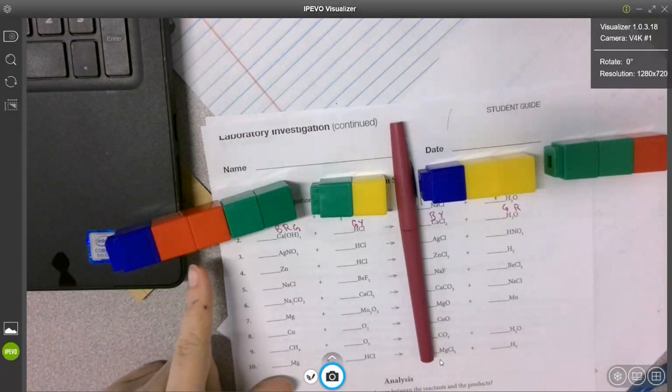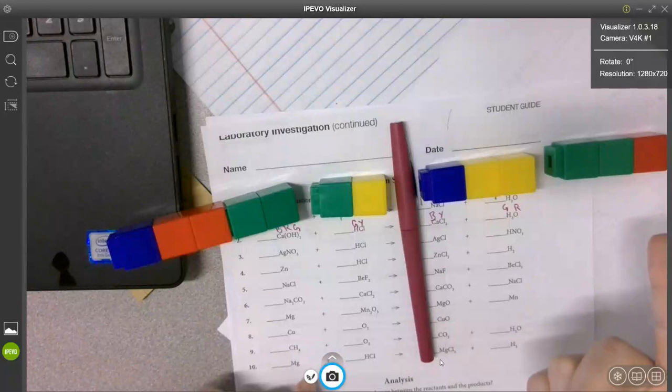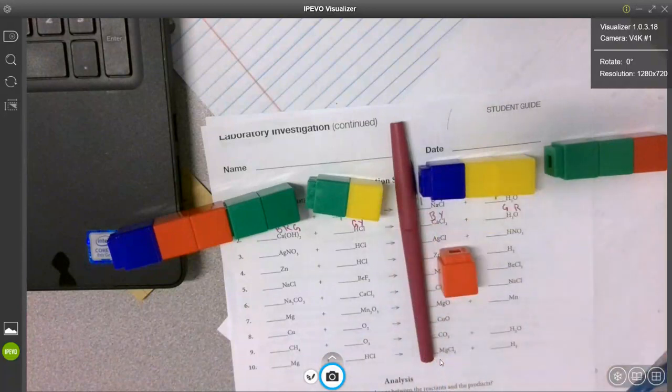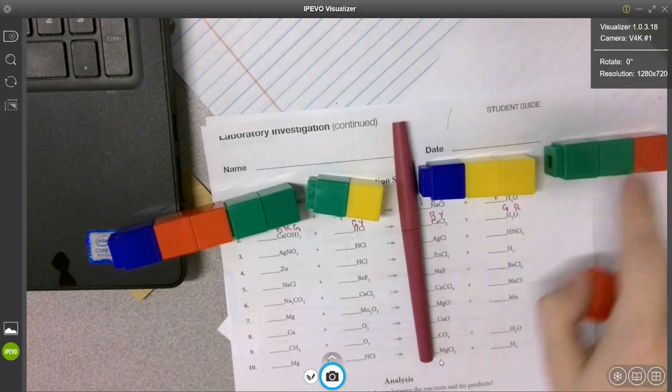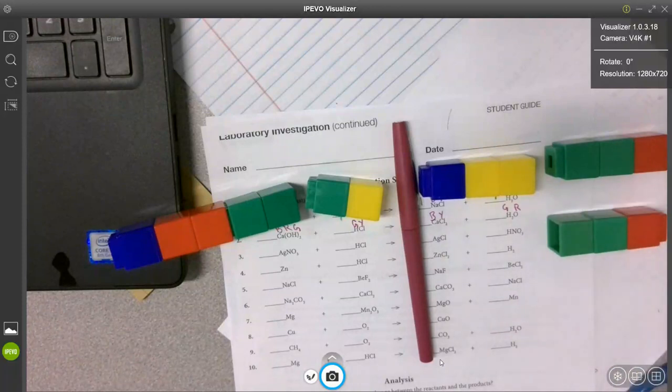Red is 2 on my reactant side, on my left side. I only have 1 on my product. So again, I can't just throw an atom here and say, okay, now the reds match. I can't do that. I have to add a whole other molecule. So I'm going to go ahead. There's my new molecule of water. 2 red, 2 red. Perfect.